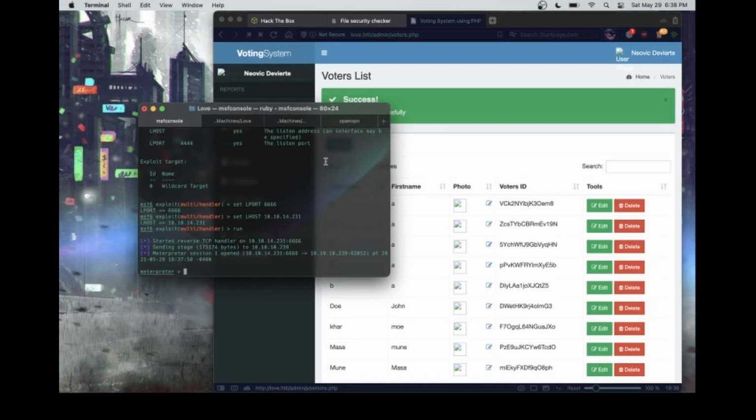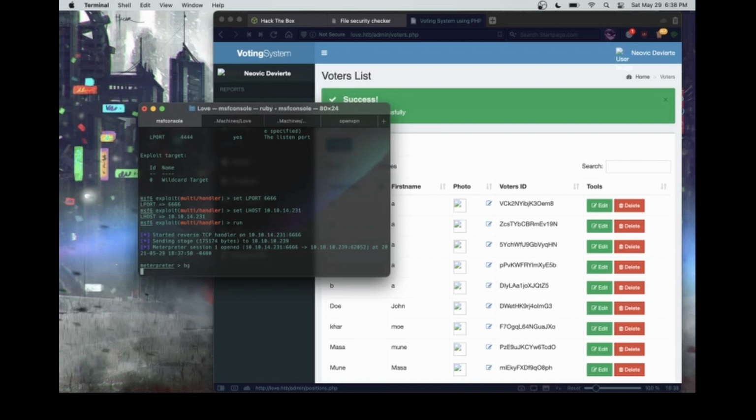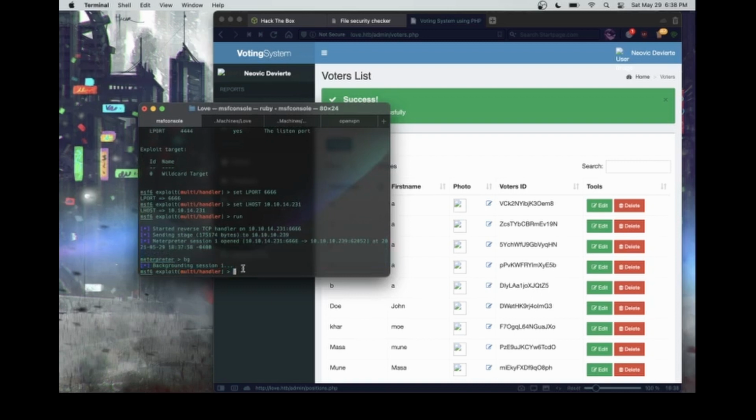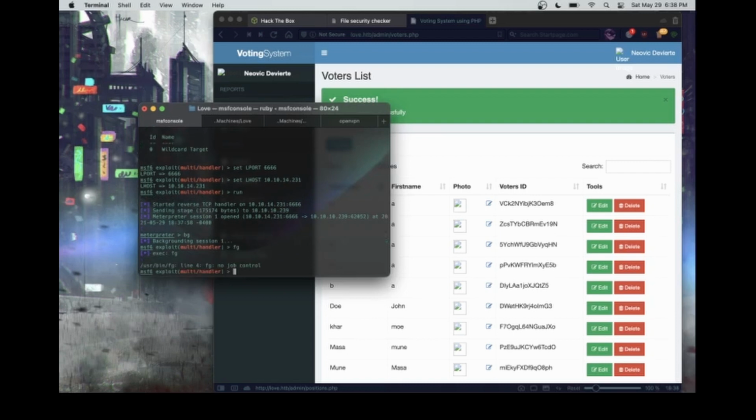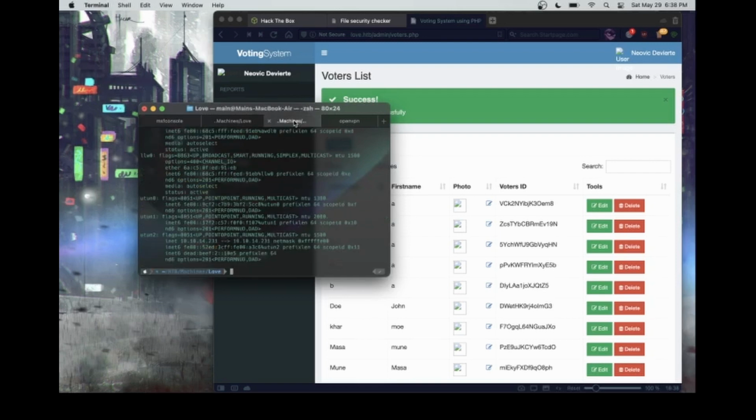When you use MSF Venom to create the shell, you need to make sure the ports match up. You need to make sure you remember which port was configured, because you can't change that after you've already created the executable. All right, so we're gonna BG. You got to background the session, and now we're gonna use an exploit. Hold on, actually, you know what? I'm gonna set up another handler because I forgot to show you how to.